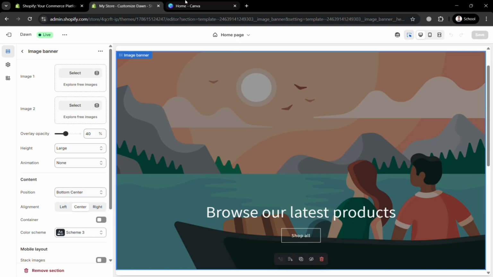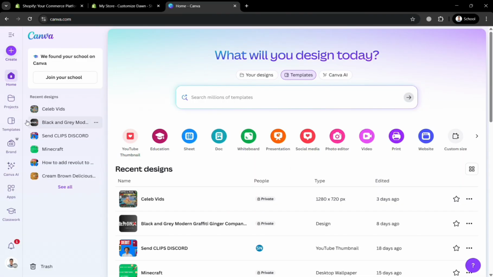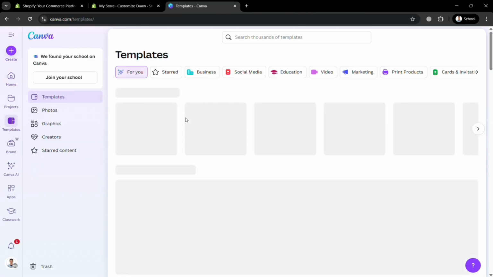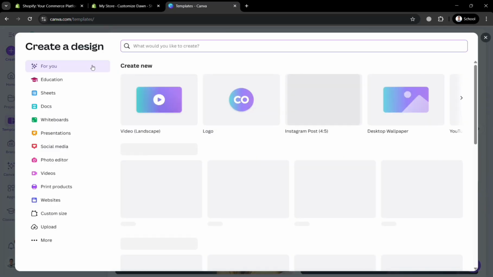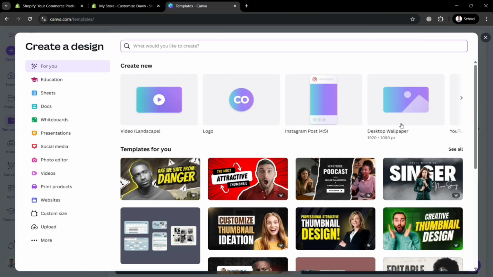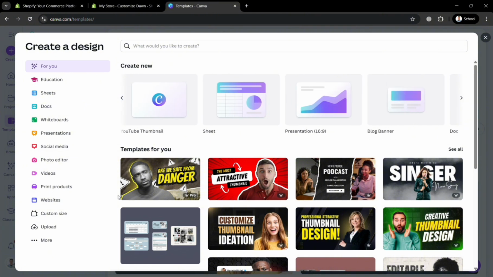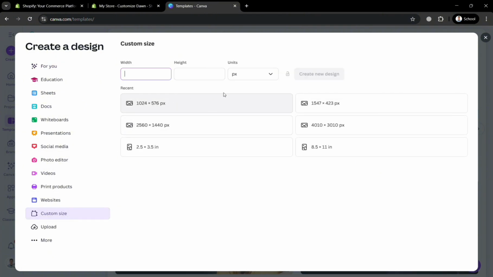And using Canva, just simply open your canva.com. You can go to your template section to see a variety of banner templates in here. You can go to the search bar, or at this point, you could also look for a specific kind of size. You can click the plus button and choose custom size below here on the left side panel. And I'm suggesting to use the pixel units 1800 by 1000 as the width and height, and click the create new design button.